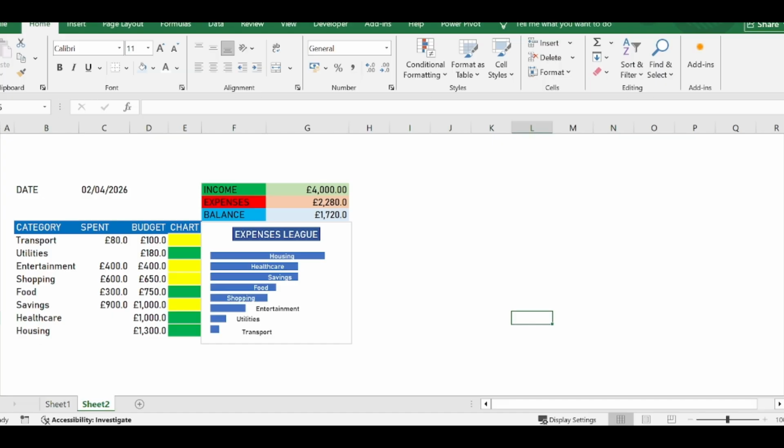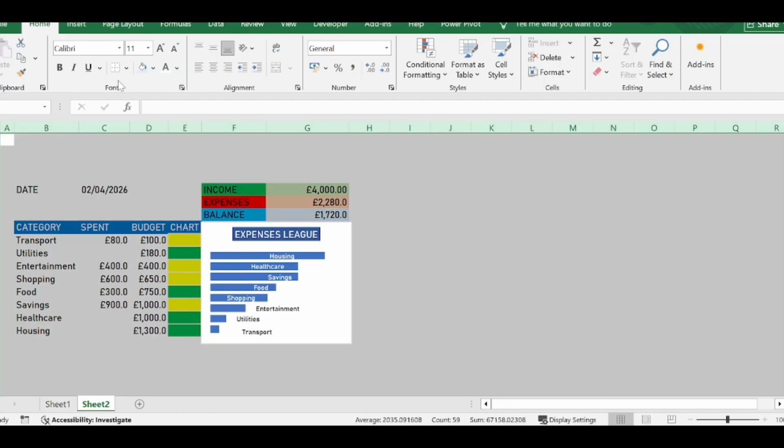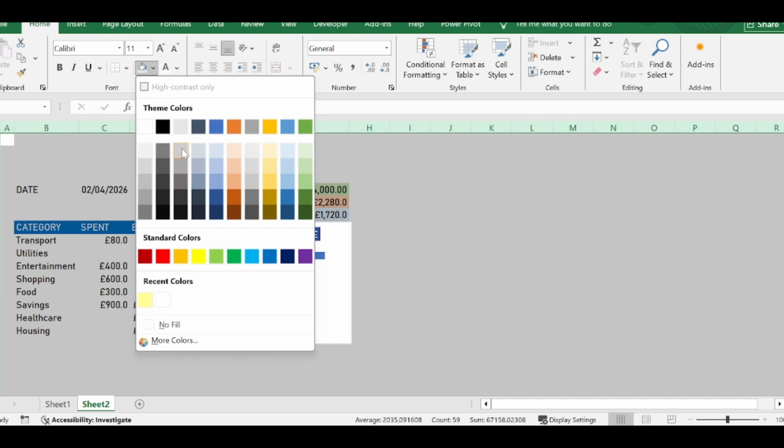Now you want to select this and you want to fill with this color.